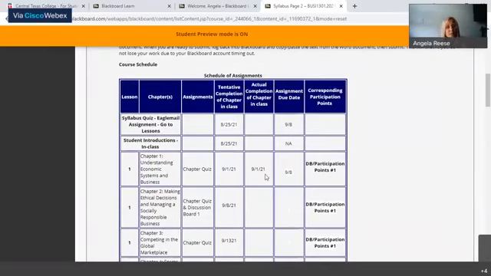So that's why I personally have an actual completion of the chapter in class and then when it is due. So you will see the assignment, the chapter, and the due date here. Again, this is the schedule of assignments. For me personally, I would print this specific portion out and cross off when I've done the syllabus quiz, cross off when I've done the chapter 1 quiz, so that I know where I'm at any given time.